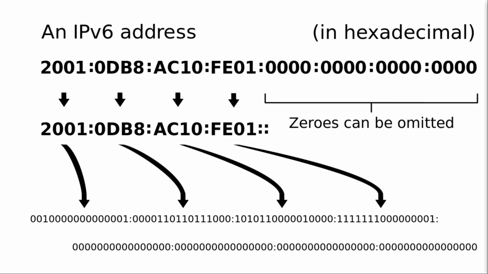These addresses are really long, and they get even longer when you translate them into binary, because each value is going to represent 4 bits. So for example, this 2 would be 0010. Each of these zeros would just be 4 zeros in binary. The 1 would be 0001. We already know what that 0 is going to be. Now, the D represents 13 in base 10. So if you counted out 0 through 9, then A is 10, B is 11, C is 12, D 13. And so in binary, that would be 1101. It's important to understand how this hex to binary conversion works to understand IPv6 subnetting.